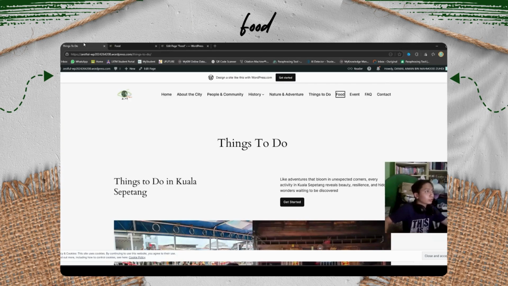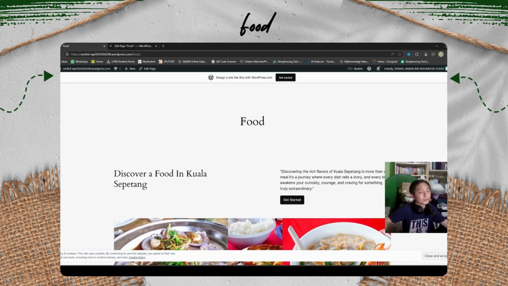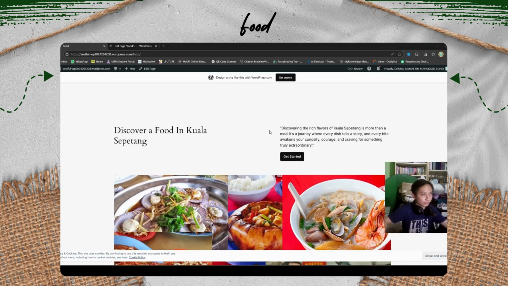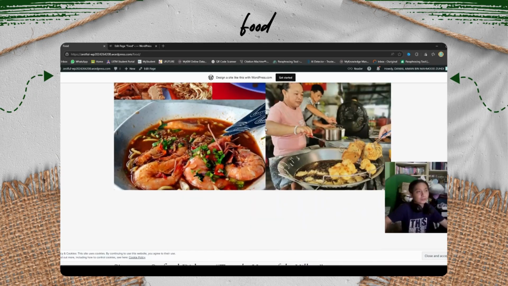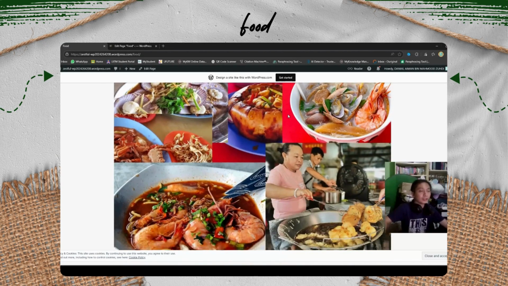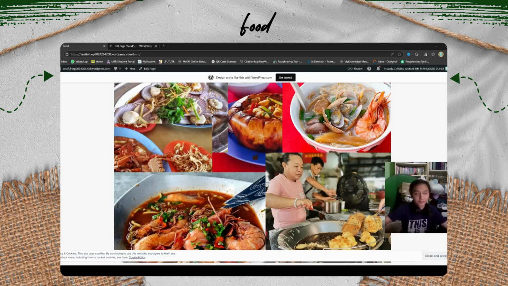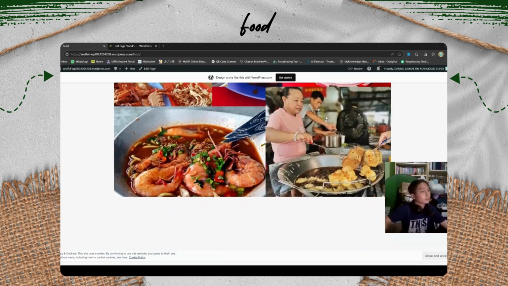So now let's go to the actual page where users have to access. You can click the Food button in the menu section. We click this one and we go right to the food section here. Once they're in, they will be introduced by the pictures. They will think, oh, this is what we will be expecting, the food.